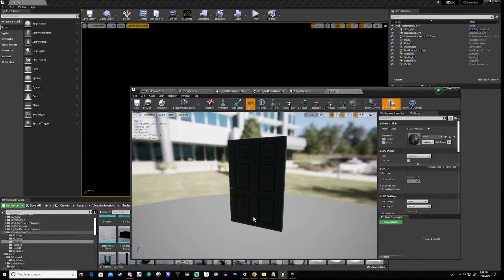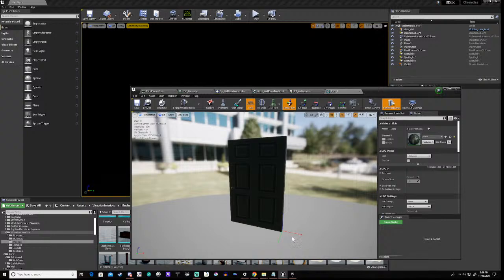Now, the first thing to make sure that this is going to work is to make sure the pivot point is in the correct place, because your door is going to be hinged here, because that is the handle. So it's going to open that way and this way. You need to make sure that the pivot point is there. That's the first thing. Once we've clarified that it's in the right place, we know we're good to go.